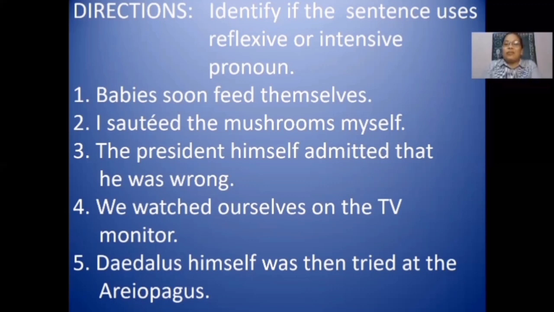Next, number 2. I sauteed the mushrooms myself. The pronoun ending in self here is myself. Is it a reflexive or intensive pronoun? Does it give emphasis, or does it refer back to the subject? What is the antecedent of myself here? Who did the action? It's I. Is it clear? So myself refers back to the subject I. Therefore, myself here is a reflexive pronoun.